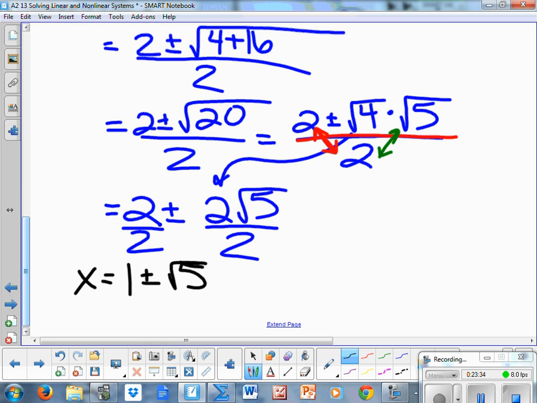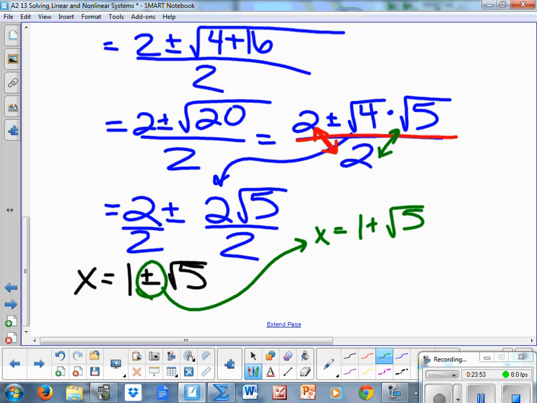Okay. Whew. Took me a little bit longer than the last time, but I got 2 values for x. I have my 2 solutions for x because remember, this plus or minus means that I have x equals 1 plus the square root of 5 and or x equals 1 minus the square root of 5. Okay, so at any one time it can be one or the other. Now I'm not quite done.